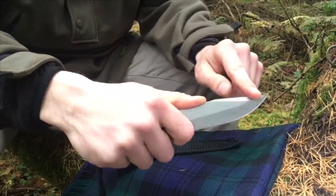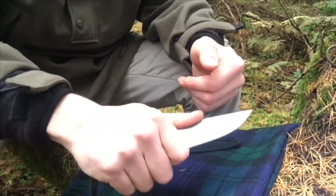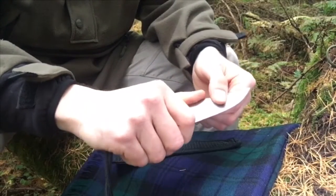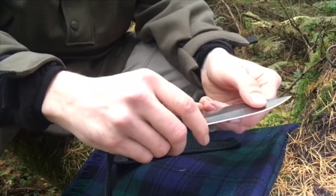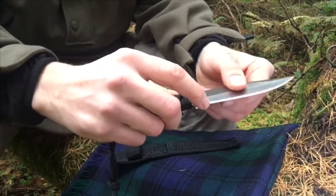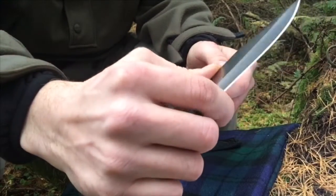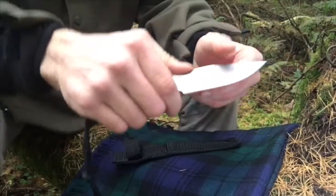So if you're dressing game, or if you're maybe making feather sticks, it's a lot better control. However, it then puts your finger very close to the cutting edge, so I'd be careful when doing that, as you could possibly maybe cut your hands, maybe jag into your hands there, not too sure.